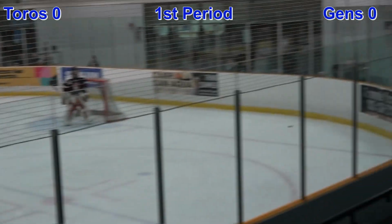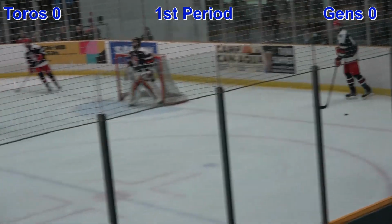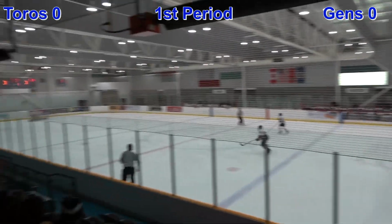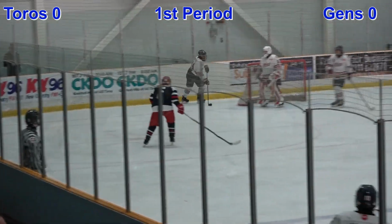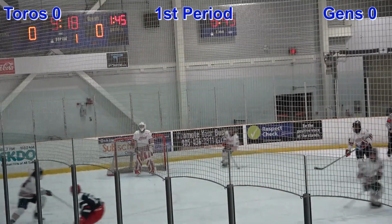Dumped in by Oshawa right into the corner. From behind the net goes Salter, and we're going to get a whistle. Face-off is off to the right now of Foreman, trying to win this draw. Wins it and dumps it down the ice. That'll kill off time on the penalty as Baker stops that and leaves it off. Oshawa start this from their own end with a pass here to the other side. It was a head contact penalty, and it only got 2 minutes out of it.